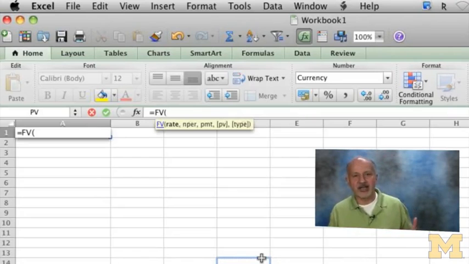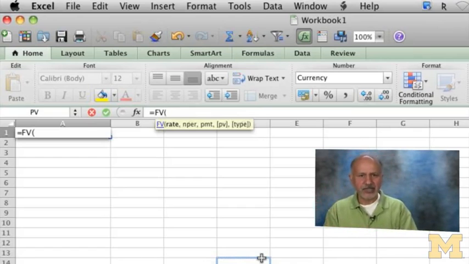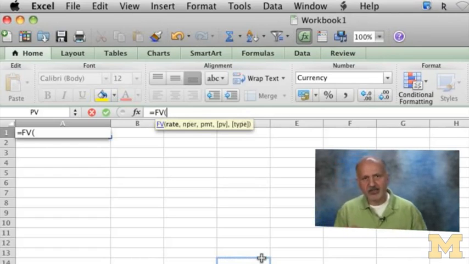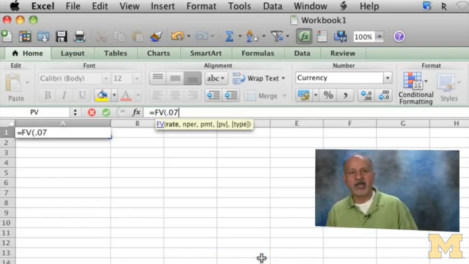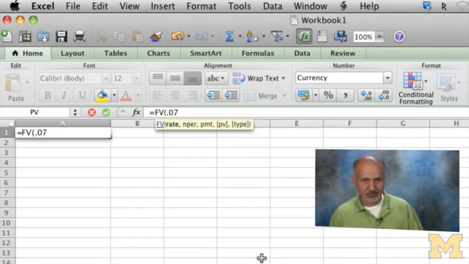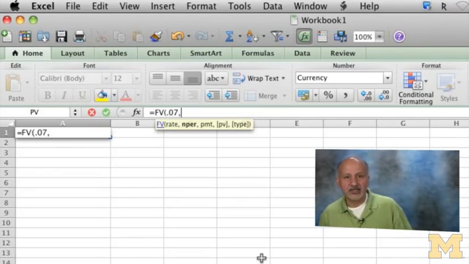What pops up right there is the first thing you need to know, which is the rate. And the rate is the interest rate. As I said, symbols are something that you need to familiarize yourself with. And another thing about Excel, which many calculators differ on, is in Excel you have to write the rate exactly as it is. So it is 0.07. Many calculators would allow you to just write 7, but in Excel if you write 7, that means you're assuming the interest rate is humongous, right?